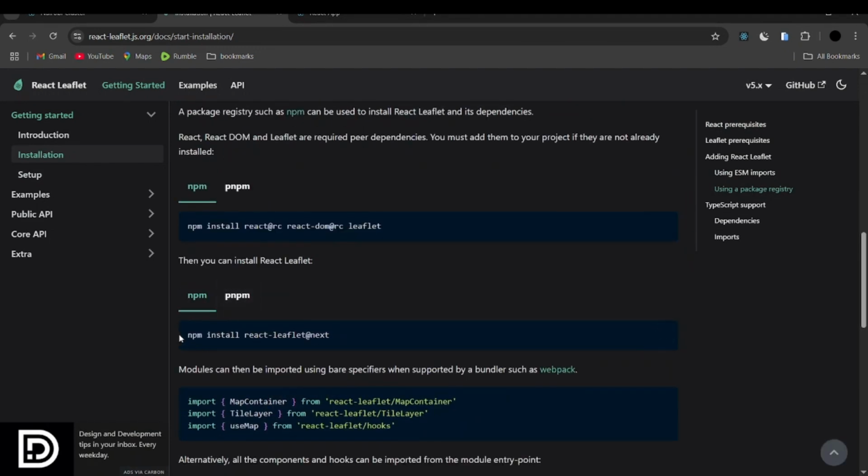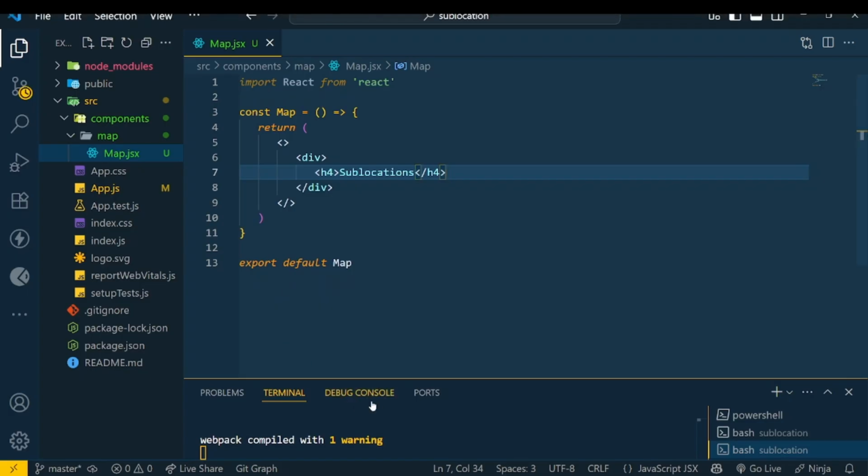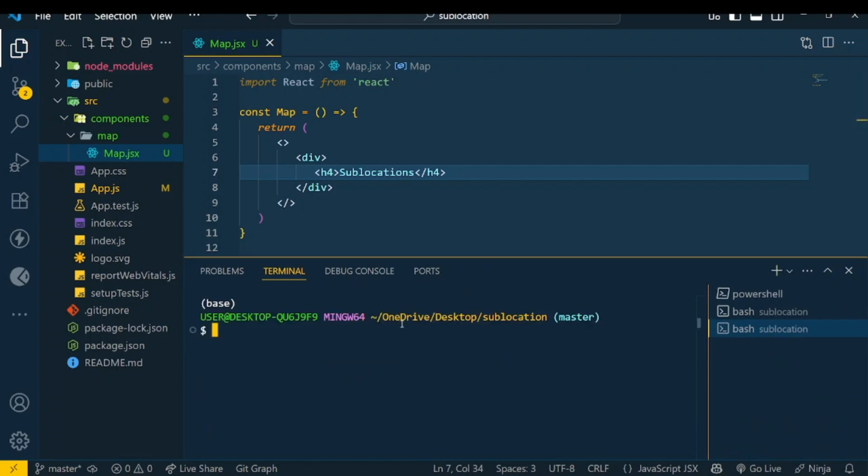So that way I would like to install React Leaflet. You can copy this, but I'm not going to do that. I'll just open a new PowerShell, delete this one, and type npm install Leaflet and React Leaflet.